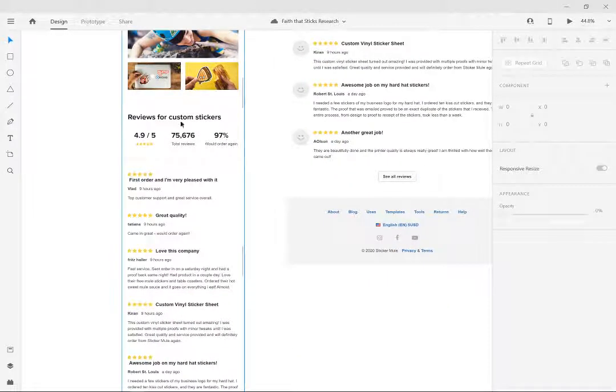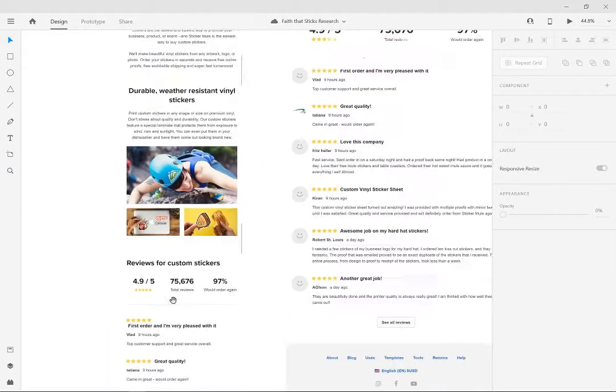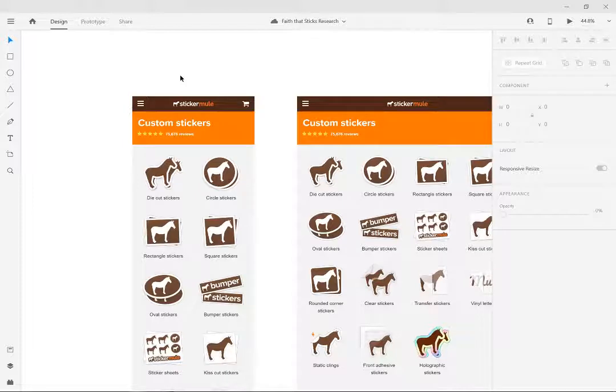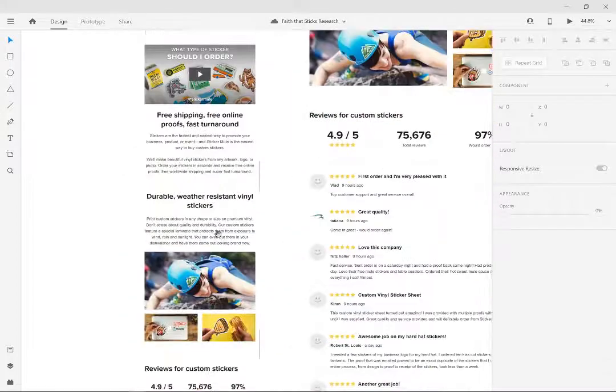They give you a little firsthand look at an aggregate of the statistics, and these are all their statistics. So maybe if you go to a different website, they might have something different to say about Sticker Mule. So those are always things that should be taken with a grain of salt. Statistics are, but at first glance, they're impressive. 97% of the people would order it again. So that tells me a lot about the users who are ordering this. So it feels like a reliable service. That feels like something that we would want to do, and maybe that's something that we can implement.